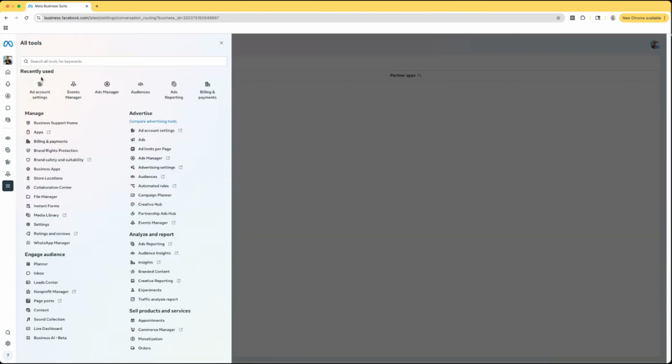But now going back to all tools, as you guys can see, there's a lot of stuff going on here. And to be honest with you, most of this stuff you'll probably never use. I think I pretty much went over all of the things you'll probably need to use and all of the areas that you'll need to explore, but I still would recommend on your own that you go through all of these things just to get familiar with it. Just in case you need something, you know where it is. So I would definitely recommend you doing that.